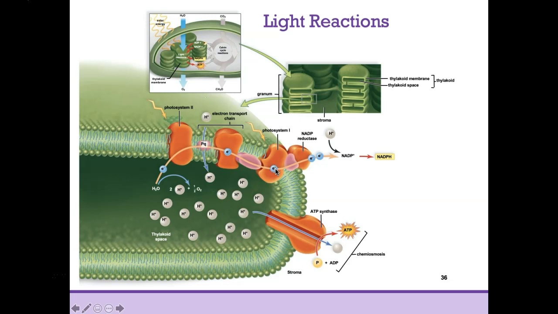The electron is re-energized at photosystem 1, and those high energy electrons are then added to NADP plus to make NADPH. Finally, all of those H pluses that accumulated in the thylakoid could go down the concentration gradient through a special protein called ATP synthase. So this is an enzyme that can convert ADP into ATP by chemiosmotic phosphorylation. So it's adding a phosphate to ADP using osmosis, right, flowing from high concentration to low concentration.